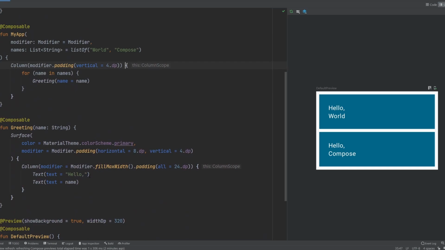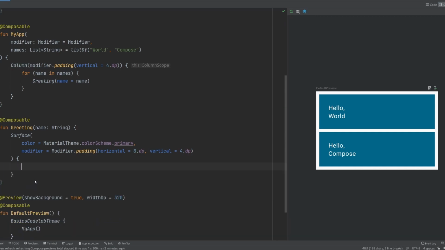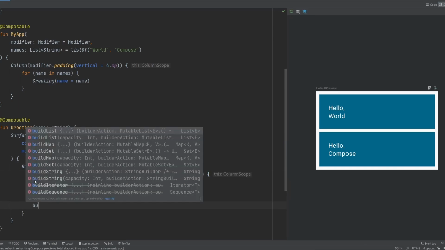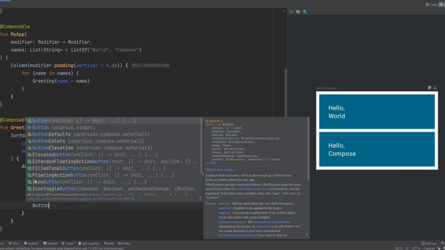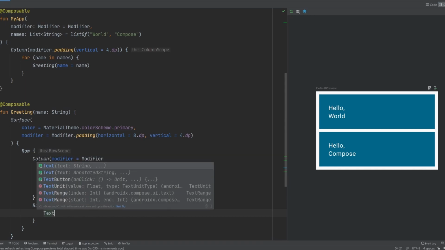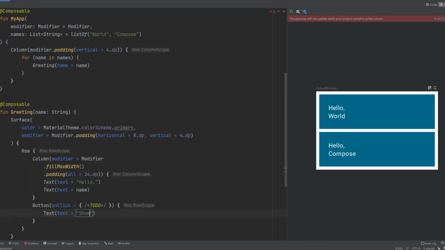All right, so inside of our column here, we're going to go ahead and... No, we're not going to add... Okay, so I don't want it to be within the column, that's for sure. I think I want it to be within the row, and the row is going to have a column and then a button. With an on-click of to do, sure, and then this will have a text of what is it supposed to say?